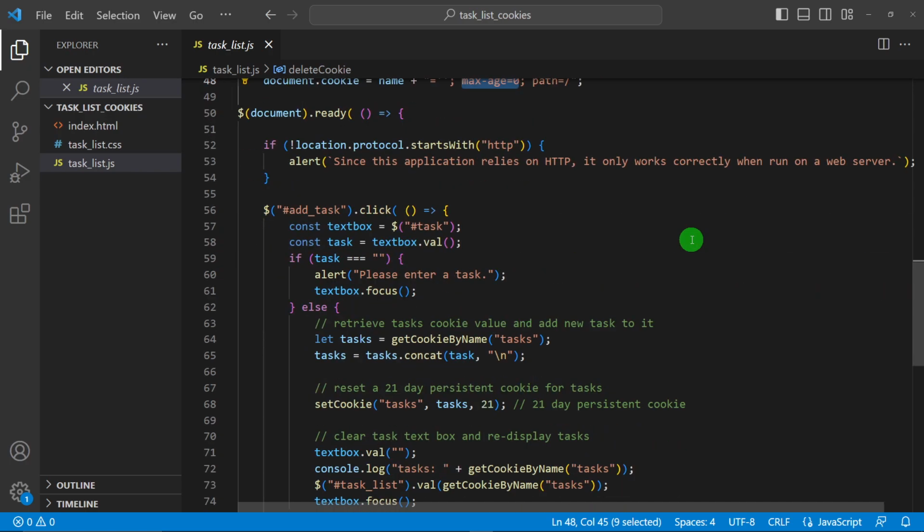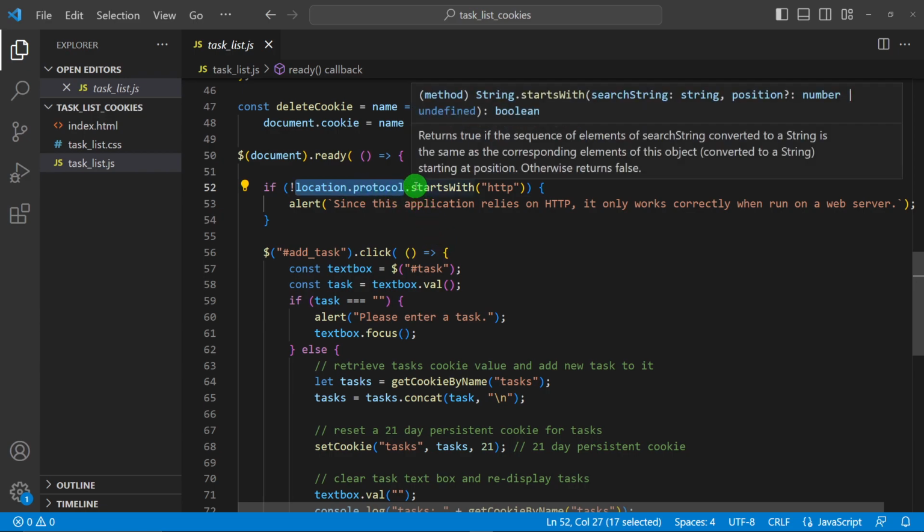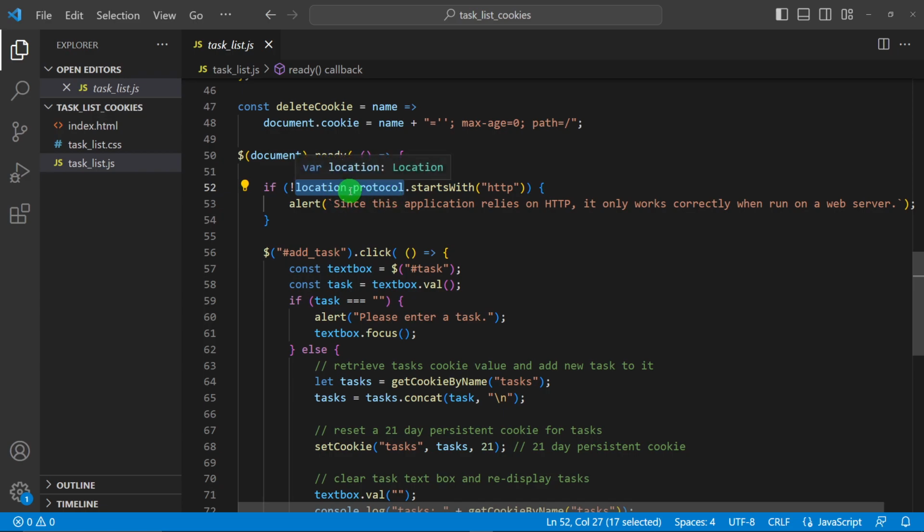And then we have our document.ready. So this is where these functions are going to get called. First of all, we're using the location object and its protocol to see if the protocol for this URL starts with HTTP. So we looked at the location object in the first video from this chapter.